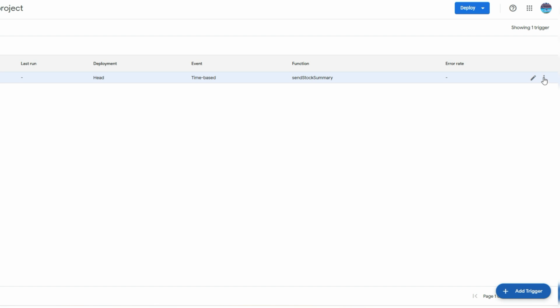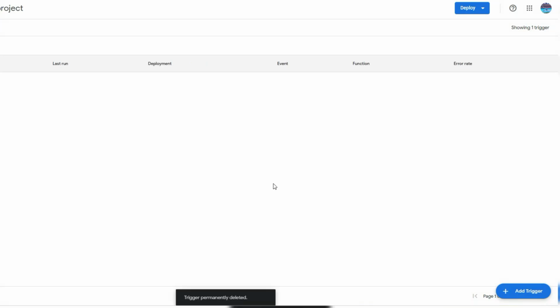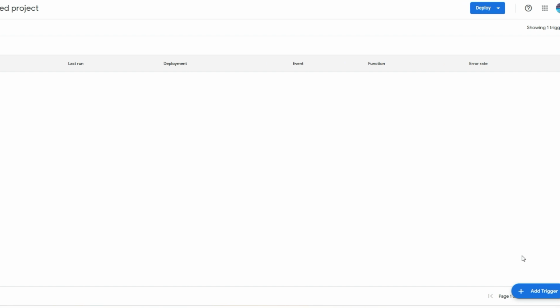Now I don't want this one to run because this is a separate sheet that I've got. So I'm going to click this to delete the trigger, and it's gone. But it's easy enough to just add this as well. And as you can see, it's really easy to add these triggers and apply them to different functions. So if you've got multiple functions in your Google Sheets spreadsheet, you can create the triggers in here, and set different functions to run at different times. So if there's different reports you wanted to do, you could do that as well, to have certain ones run more frequently than others, or perhaps both at the same time, whatever it is you want.